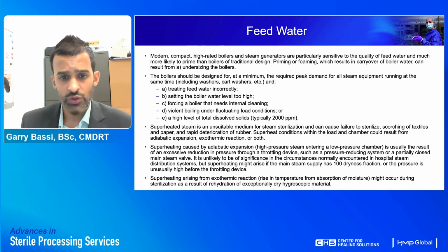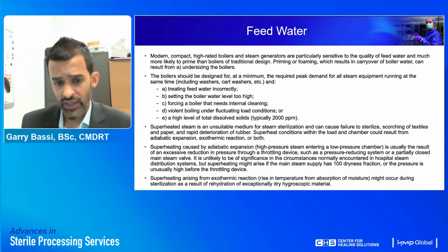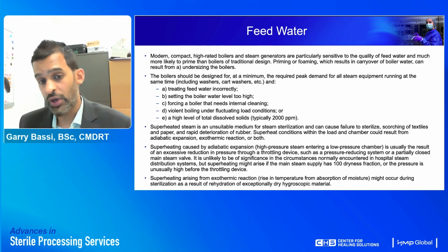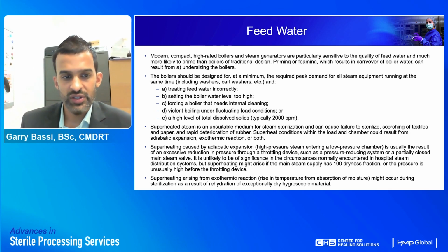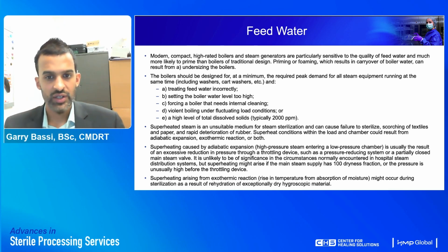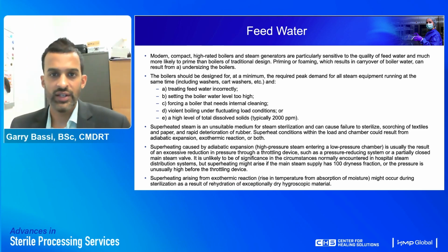Superheated steam is unsuitable, as we've already discussed, for many reasons, and we've talked about how it can be generated, and how it's not a liked thing to have superheated steam in reprocessing departments. A lot of this information is taken from the CSA standards. So there's guidance there for those who are designing your departments, and guidance for construction contractors in terms of dead legs and feed water.